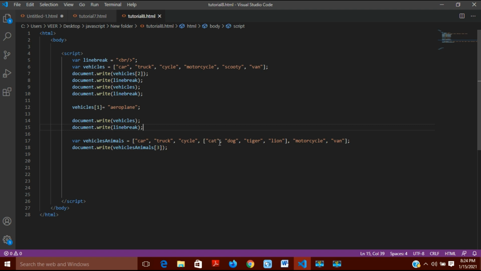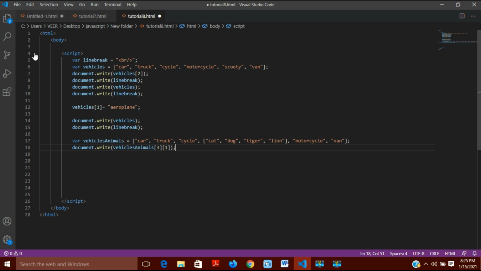Now inside this array you can write another array. You can write array within array within array. Okay, and suppose that you want to get access to this element of the array which is inside an array. So if you want the access to this array, then you will have to first of all write the index of this array which is present in the outer array. So it is present at third index, and if you want to get access to the dog, then you will have to write here, and into another square bracket you will have to write 1, because it is having index 1 inside this array. Inside this array it is having index 1. This is 0 and this is the first index. So now let's see what you get.